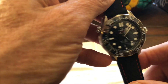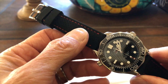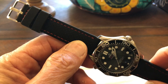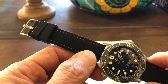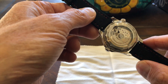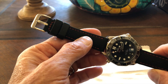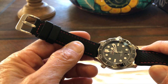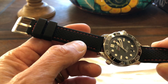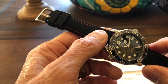This watch was also tested for Master Chronometer certification, which means it had to be between zero and plus five seconds per day. This individual watch tested to 3.5 seconds per day, and damn if that's not accurate — that's exactly what it runs at pretty much every day. The movement also features completely amagnetic materials; the balance spring is silicon and other critical components are amagnetic up to 15,000 gauss, which is roughly the magnetic field of an MRI machine. The watch is automatic, hacking, and hand-winding.